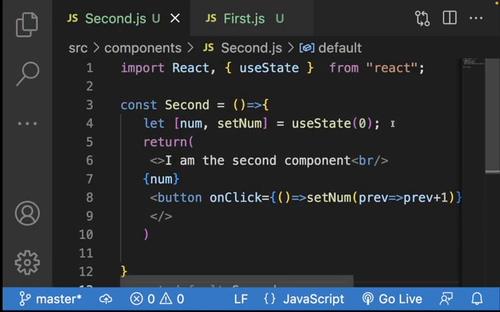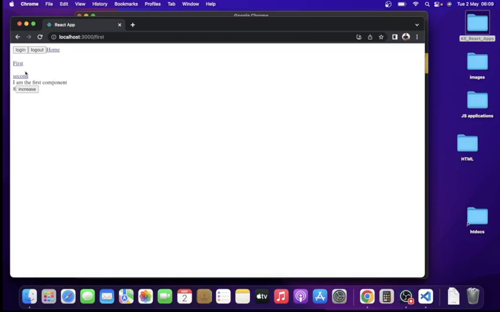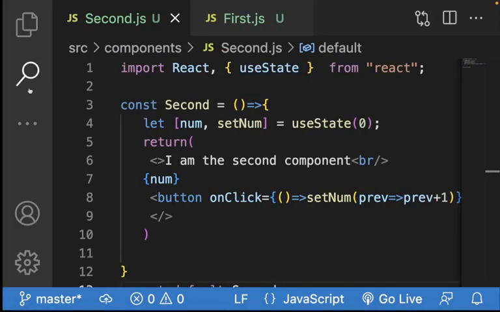Good. So this is what we want to do. And as you can see, we are using the same code in the two components. This is not what we want. We want to be able to reuse some code. So we're going to make use of custom hook to allow the reusability of code so that we won't be rewriting the same code over and over again.